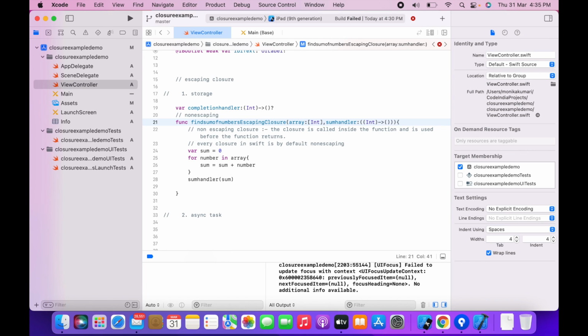So instead of writing sum handler, directly I will write self.completionHandler is equal to sumHandler.